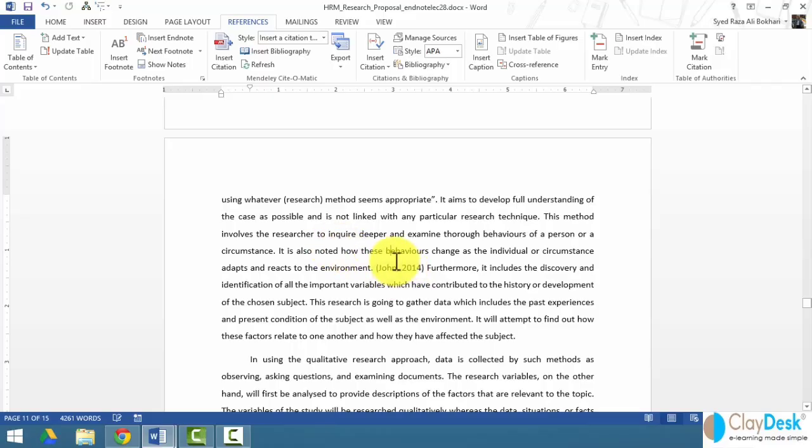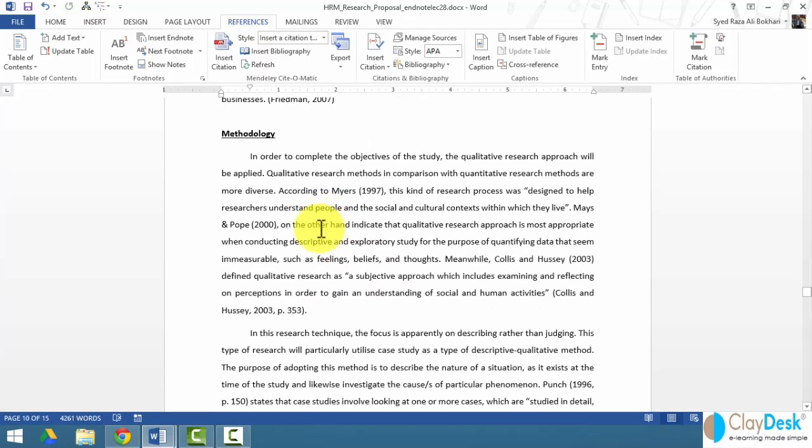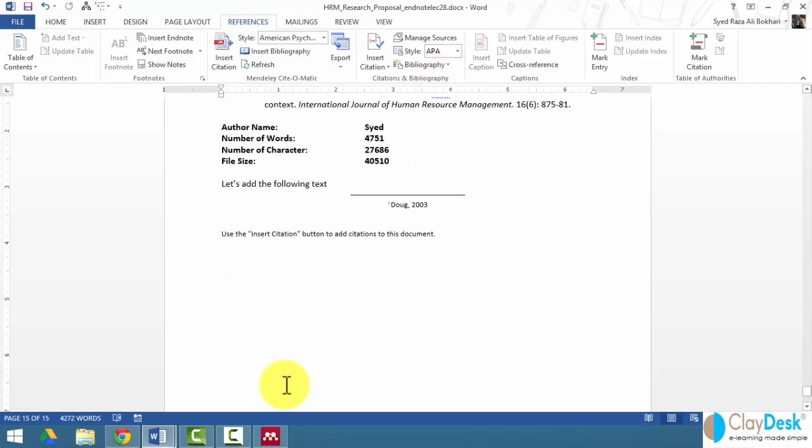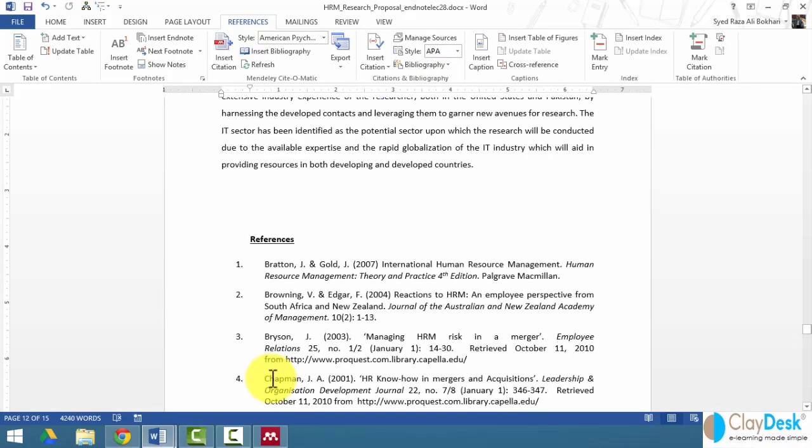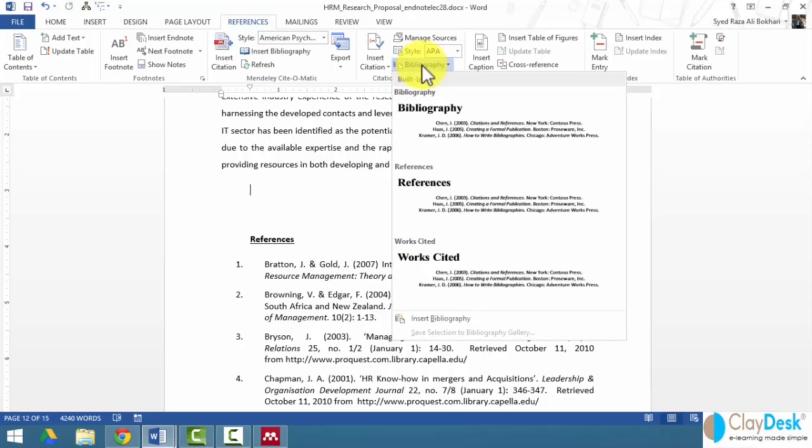So we have inserted 2 citations just as an example, and we're going to see how we create a bibliography next. Once I'm at a place where I would like to insert the bibliography, I go up to my Citations and Bibliography group on the ribbon area. This is, again, under my References tab. I click on Bibliography, and Word gives me some built-in options.